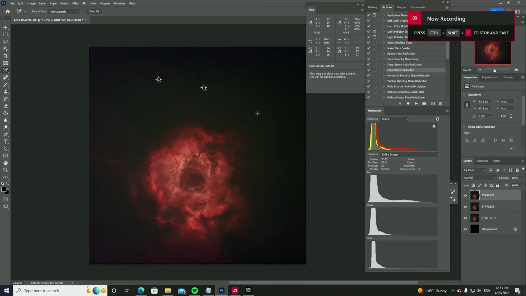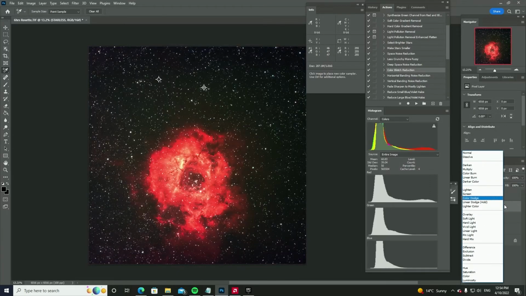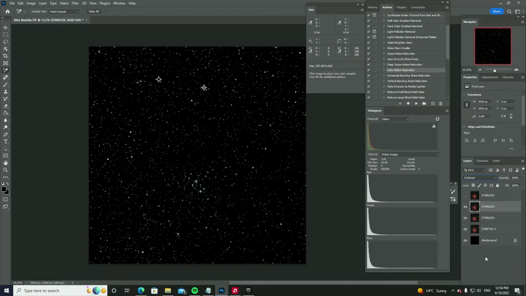Alright. Wow. So as you can see, it's finished doing its star removal. And it looks amazing. I'm pretty happy with that. So what we're going to do, we're going to copy and paste that one again. So we're going to make this one invisible. Click on our other starless photo. Change this to subtract. This will give you stars only, which is pretty neat.